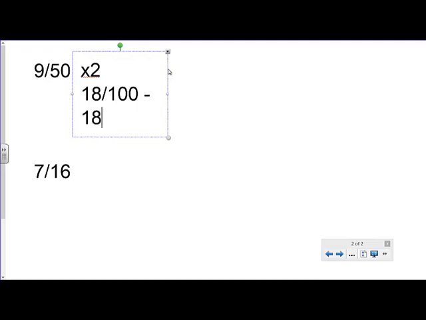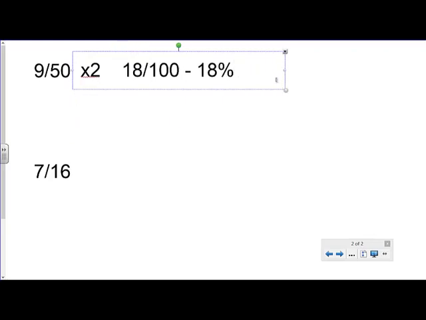Now, if you're thinking that this doesn't make sense, I want you to think about it. Per cent, percent. What I've basically done is take my sample size, which is 50. Remember we were talking about samples when we were doing data management. I've doubled my sample size, and therefore I have to double what my results were. If I'm doubling the denominator, I have to double the numerator.